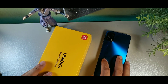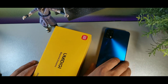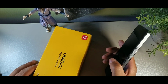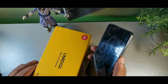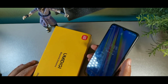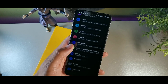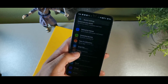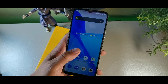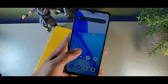Now, the next device was announced in April 2021. This is the Umidigi A11. It has the flat edges to it, metal as well. We can't confirm the displays on the A9 Pro or the A11, but the glass is pretty decent on both of these devices. 4GB as well as the 128 for the ROM, but they also do offer the 3GB model with the 64 for the ROM. 3 for the RAM, 64 for the ROM. So I definitely think that's pretty cool.